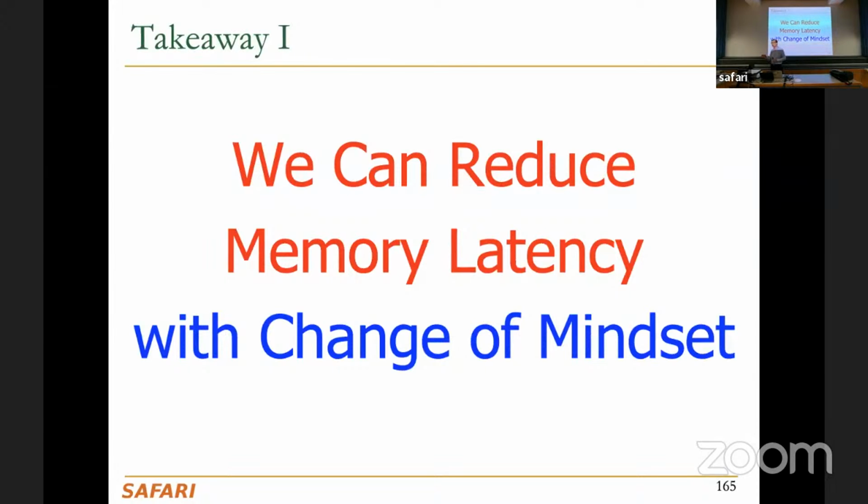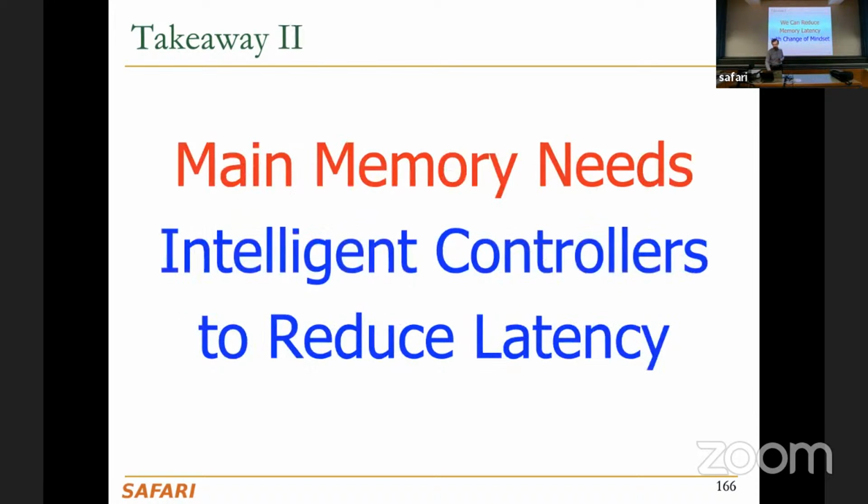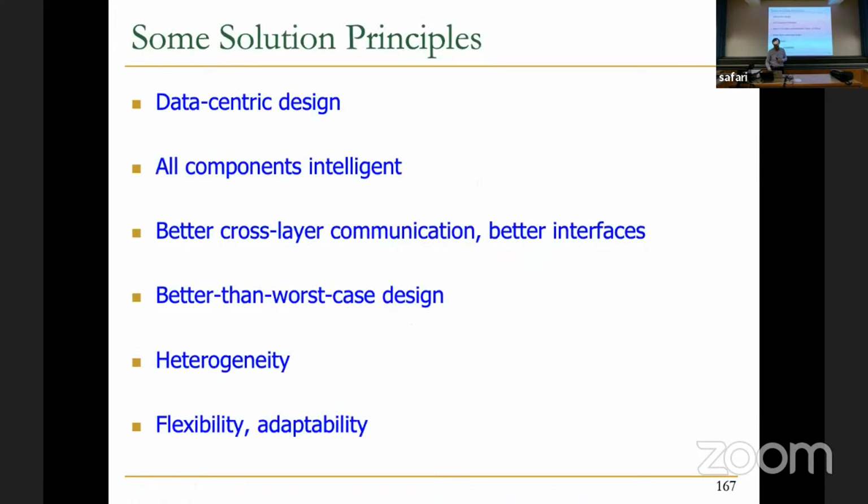It's really because of the way we design our systems. You have this cost-based mindset in the design of memory. That's true for all memories, actually, not just DRAM. As a result, we're ignoring the bigger cost that we have in the entire system. It's like processing in memory, if you will, to be motivated that way. You're really optimizing for the processor, but ignoring the great system cost. Here again, we're ignoring the overall system cost that we get by not optimizing for latency, for example. And again, I think hopefully everything is clear that you need some intelligent controls to reduce this latency. All of these ideas require some sort of intelligence in the memory controller. So these are some common themes that you will see.